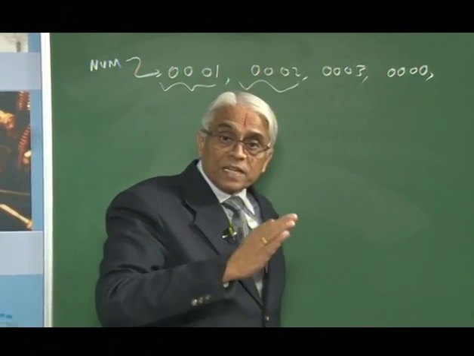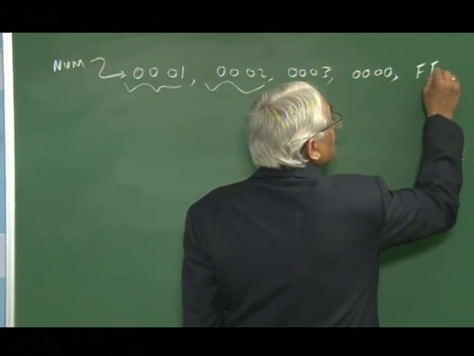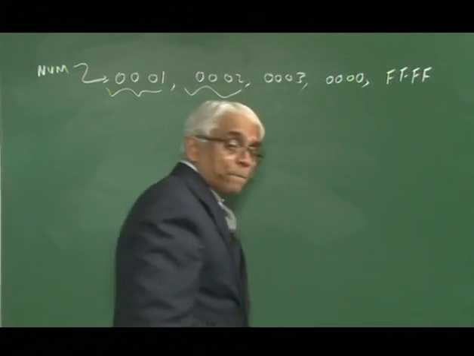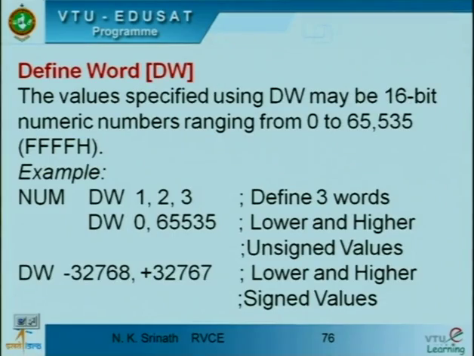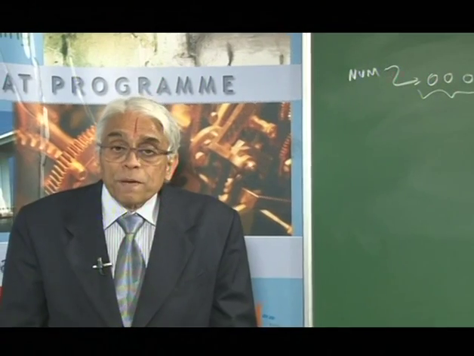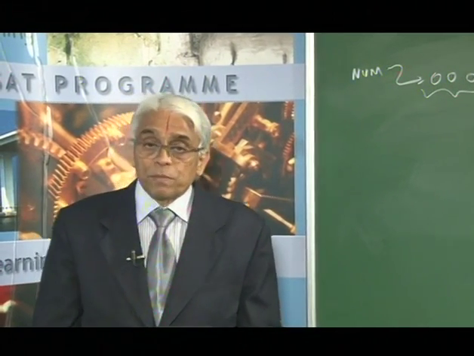Even though it is given in decimal, it is converted to hexa and stored as FFFF hexa. You need to understand that whenever you give a number in decimal, it will automatically be converted into hexa. If you put an H along with the number, it is the same number that is stored, because it knows that it is a hexadecimal number system.